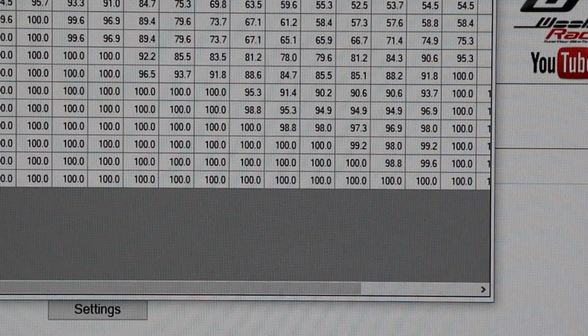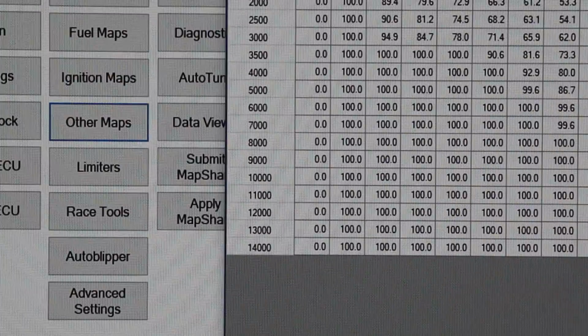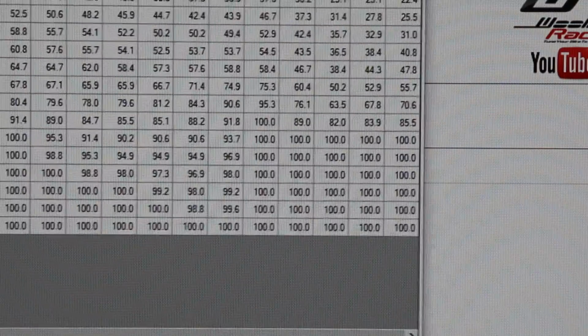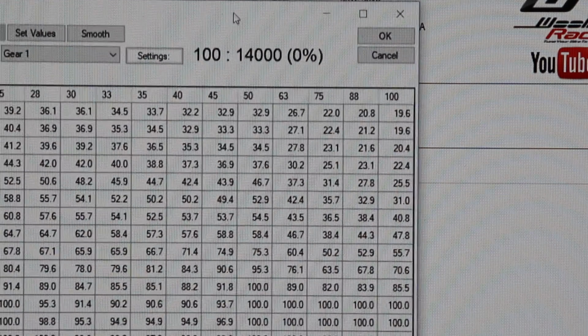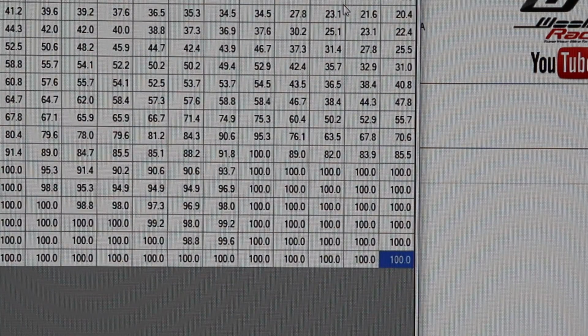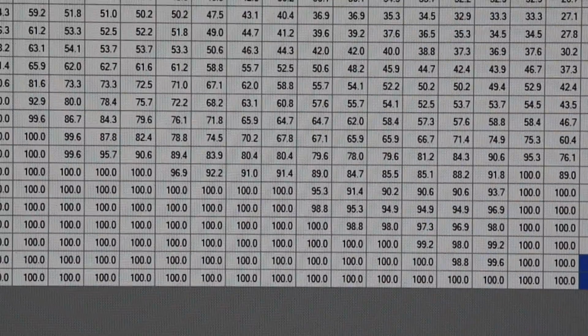Let's go to the same throttle map here. Let's go to gear 1. Now again, 12,000 to 14,000 RPM. And let's go over here to 100% throttle. And hey, look. This whole area is 100%. Mind you, these numbers you see in these cells here are percentages of TPS. So what that means is at 100% throttle twist, you're getting right from here down 100% of that throttle twist. So the bike is unrestricted, and that there is what's causing that huge gain for the EU bike.